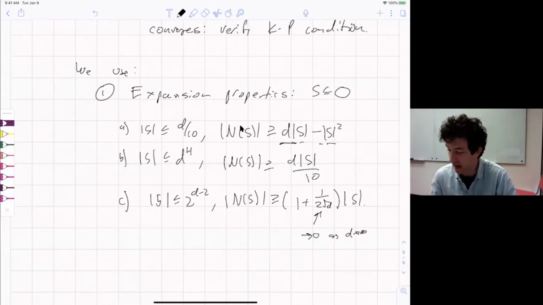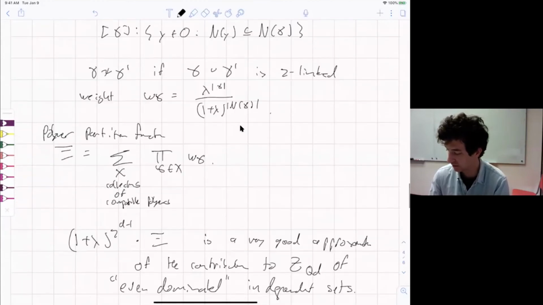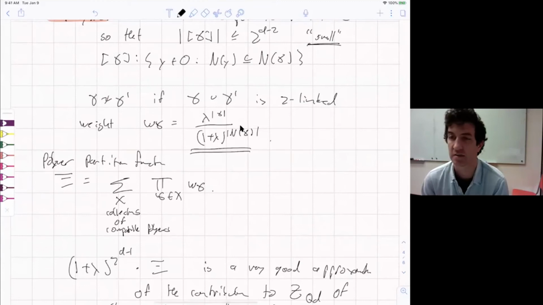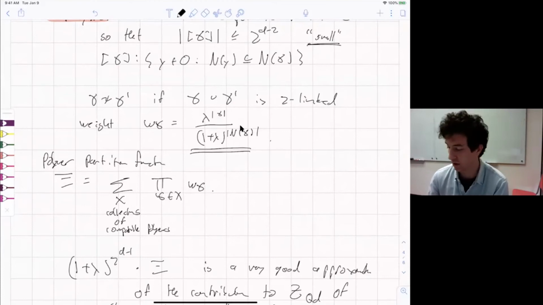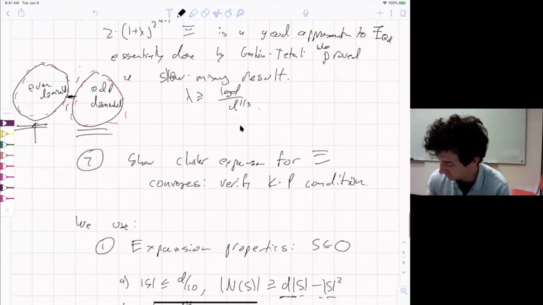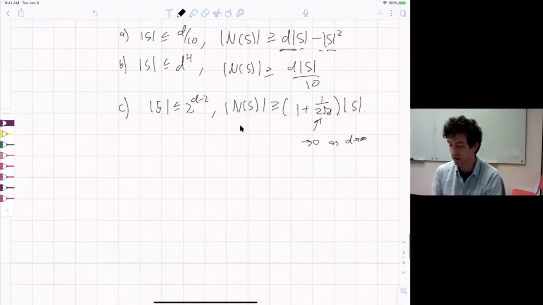Okay, and so you can imagine how the argument will start to verify the Kotecký–Preiss condition. At least for small sets, or small polymers, these expansion guarantees will be great. You'll know that there's lots of neighbors on the other side, and remember the weight function. The weight function is exponentially small in the size of the neighborhood, and so as long as lambda is large enough, this will somehow kill off the growth of the number of polymers of a given size. That's like e^(delta times the size). Okay, but then clearly we're going to run into some problems here.